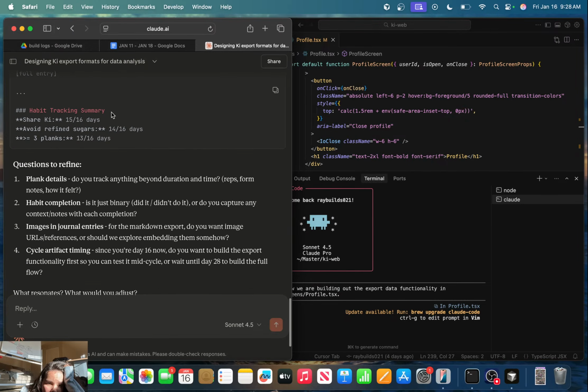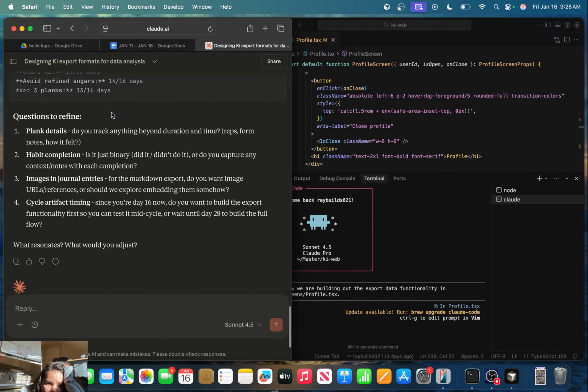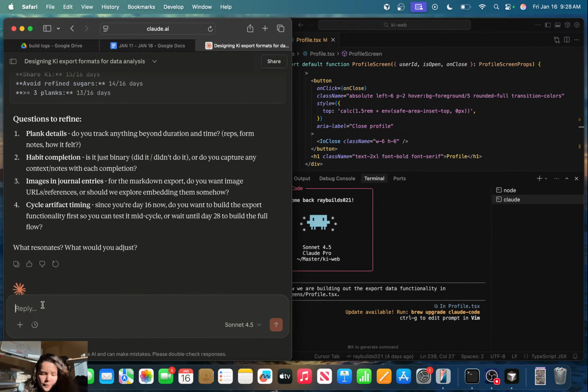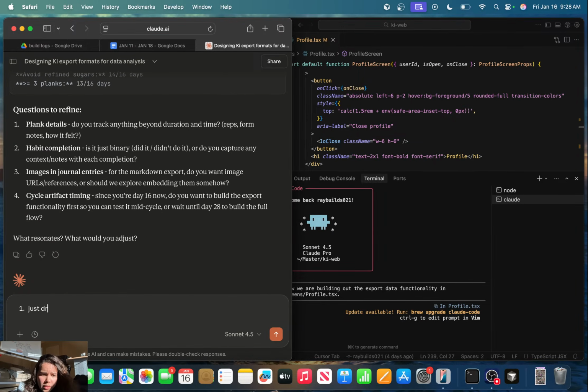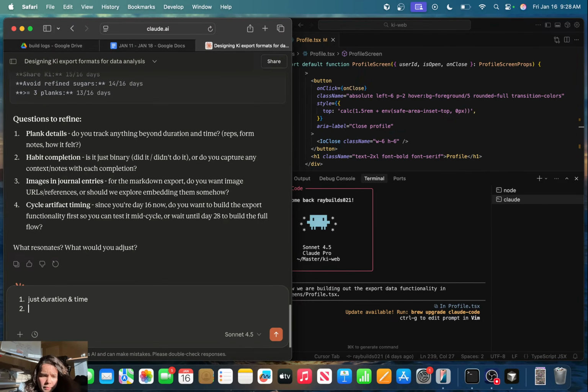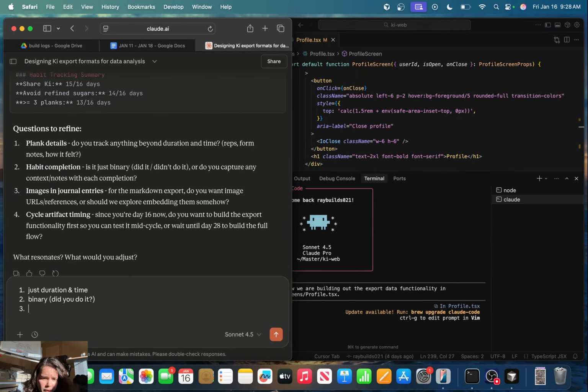Plank details, do you track anything beyond duration or number? Is it just binary? Okay. Just duration and time. Did binary? Did you do it? Images for the Markdown, do you want image URLs and references, or should we explore embedding them somehow?